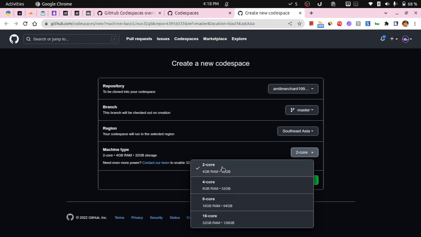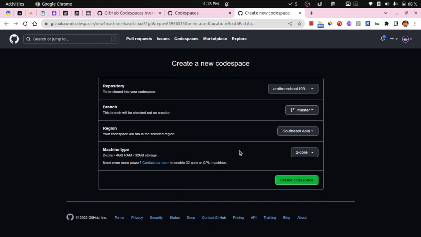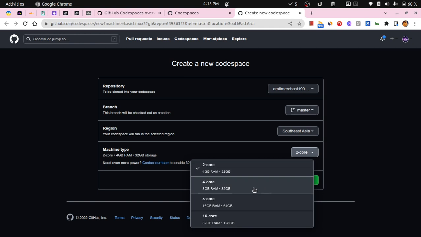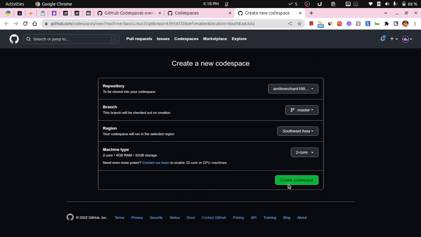The 2-core is the lowest powered CPU, you can say, but this is all we need for this particular application. So I will choose 2-core, but you can go ahead and choose anything from these options. So I have selected everything, and now I can create this Codespace.